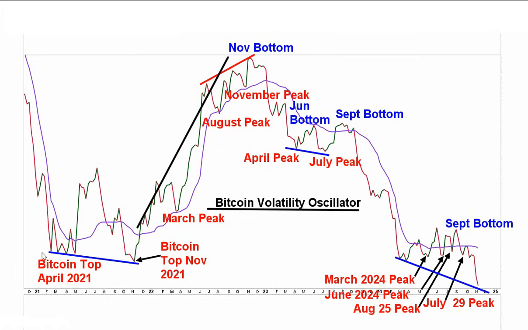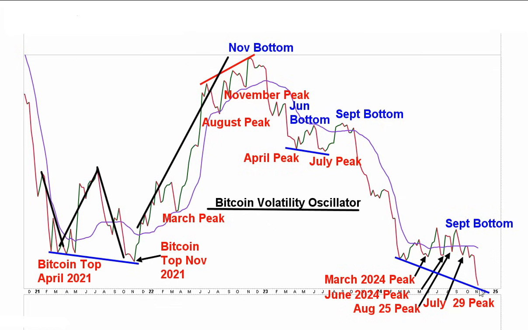In 2021, volatility was dropping as Bitcoin formed its first peak. Then a violent reversal on Bitcoin, and we saw volatility spike, and Bitcoin ended up dropping 55%. Then Bitcoin rebounded to a new high just above the previous peak in April, and we saw volatility drop, and it diverged with Bitcoin. Bitcoin made a higher high, volatility made a lower low, it diverged.